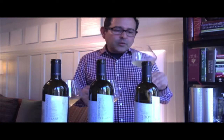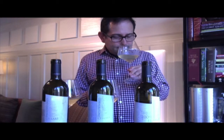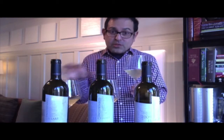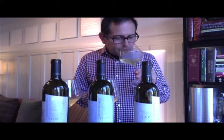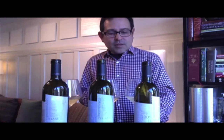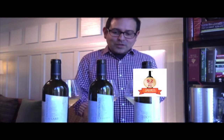Let me take a taste, and I'll give you some scent and flavor characteristics on this wine. This is the most nuanced of the three Sauvignon Blancs altogether. If you've ever tasted starfruit, it's highly nuanced, and that nuance is something I get from this wine. Additional notes of kiwi, Meyer lemon, and fleshy white peach. Beautiful scent characterization of green and golden citrus peel as well, and a hint of cardamom and fennel. So on to the next one. I gave this wine a 9.2 out of my 10.0 scale, and you can make that a full number of 92 points out of 100.